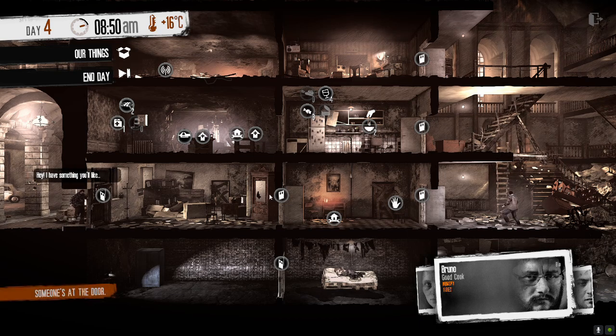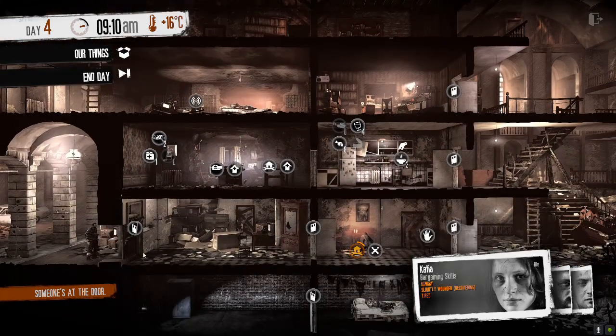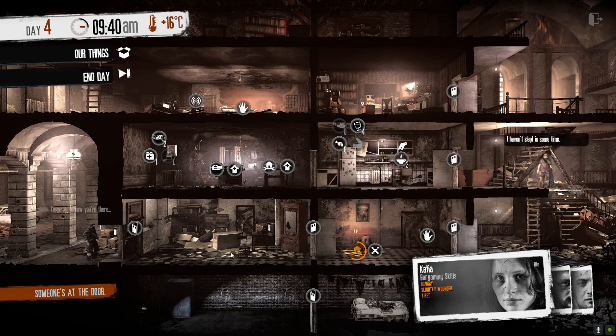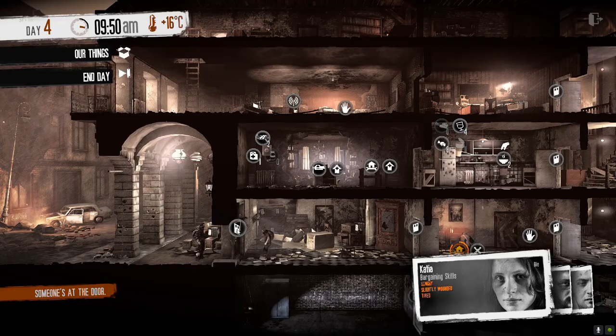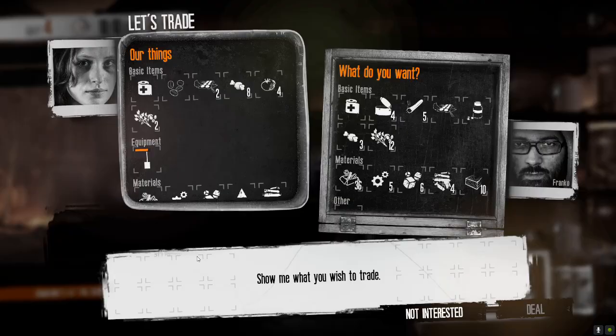Oh, and our trader's about to arrive as well. So he's come back an extra day. Okay, so let's wake Katya up and send her down to the door with her bargaining skills so that we can get more value for our money. Off you go, Katya. Okay, she's nearly at the door. So click on the door. There we go. Wait for his little icon to come up and then trade.